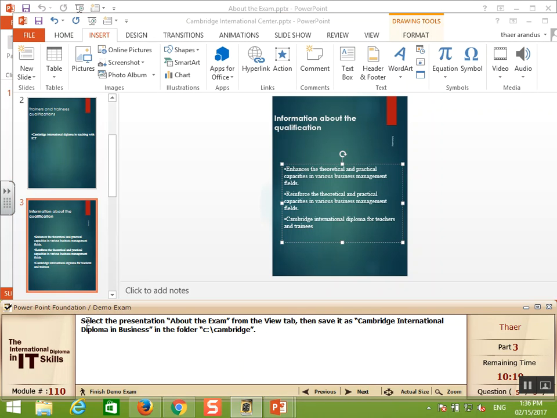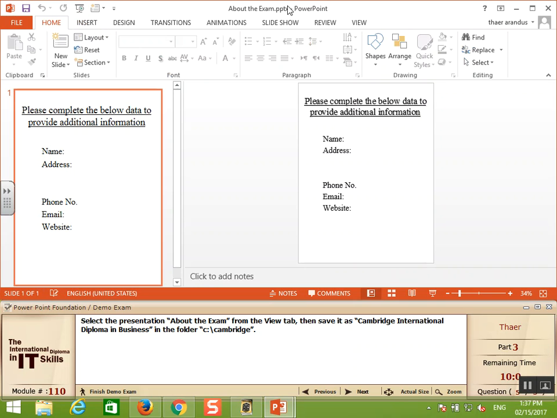Last question, select the presentation about the exam. The first one, it was opened already, okay. Then save it in Cambridge as Cambridge International Diploma in Business in the folder C Cambridge. How do we get that file? We don't go like this by clicking on it.